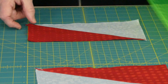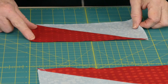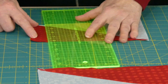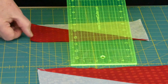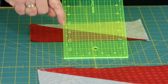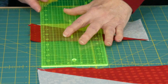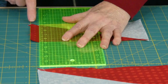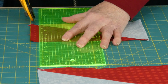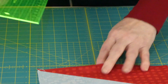So I'm calling the wider colour edge the bottom edge and the background the top. So on the bottom edge I think you should trim off 3/4 of an inch. So the way to do that would be to line this edge up with one of the lines on the board and your 1/4 inch line on your ruler on the next 1 inch line, so that it's 1/4 of an inch into this inch, so that it's 3/4 from here to here. So that's what we want to cut off. So we're going to trim that off. And we can do that on all of them.